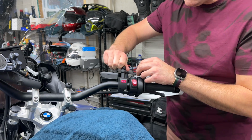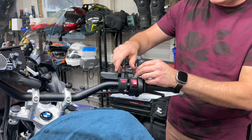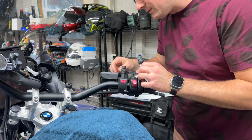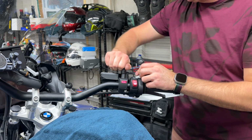Just tighten that down a little bit. Oh, actually, I think our spacer comes with us. Let's put the spacer in there too. Yeah, the spacer goes in there too. Do that and that. Perfect. And this is an M6 or 7 for that button there.